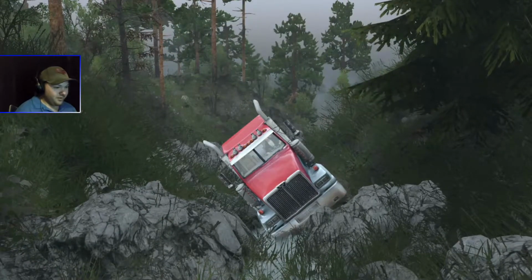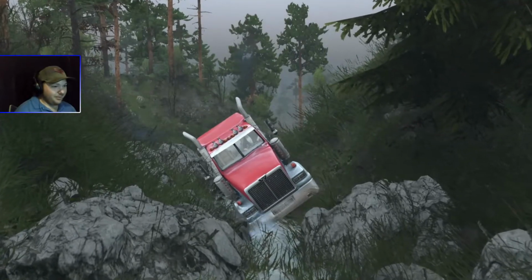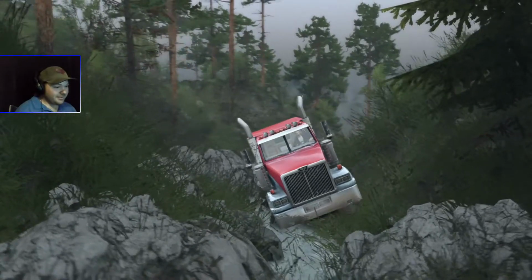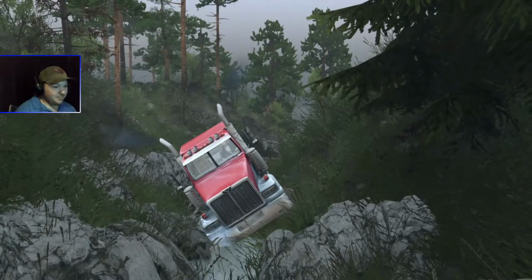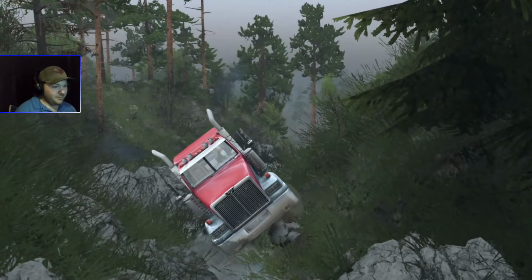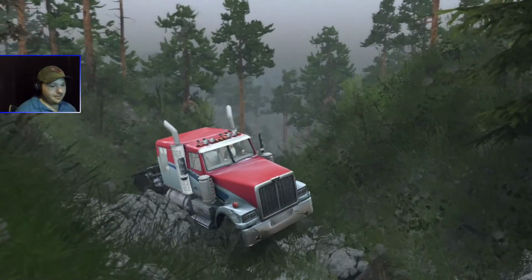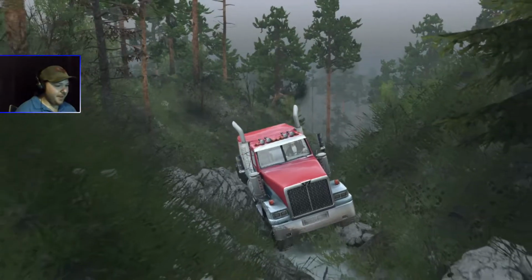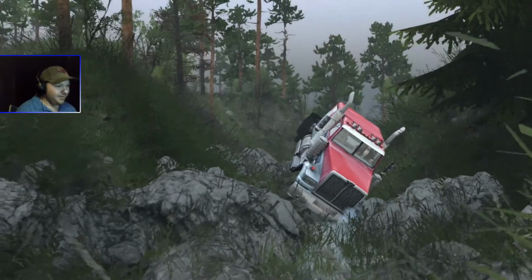Ooh, another choke point here. Let's see if we can straddle this little V-notch. I think that might be our only option. Can we get the right front tire up? Maybe if the rear end wasn't that way. Alright, so let's try this again. I may have to back up more, but we'll see. But actually, no, that would have been good.